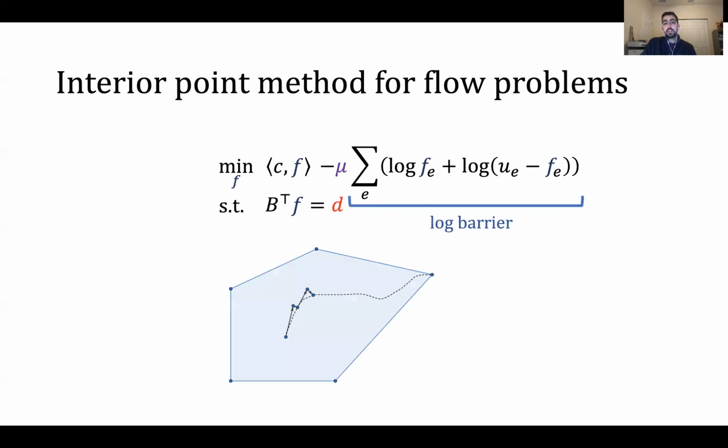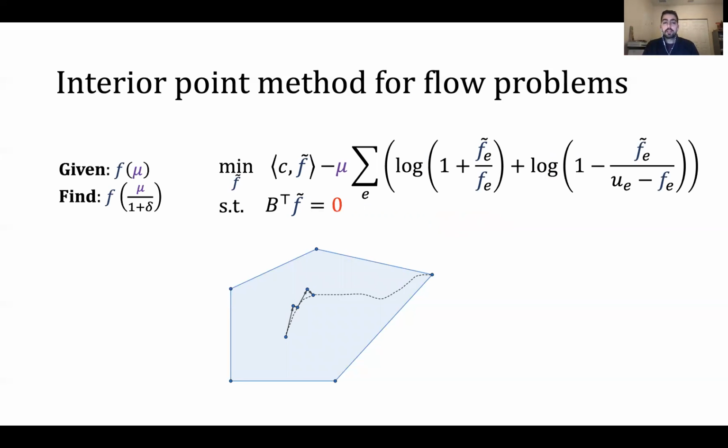And in particular, if we look at this parameter mu and plot all the different optima of this objective for different values of mu, it gives us the so-called central path in the polytope. And if we are able to trace this central path, we will end up with the optimal solution to the LP. In particular, in each iteration, we're given the optimal solution for mu, and we decrease mu by a little bit and want to find the optimal solution for the new value of mu.